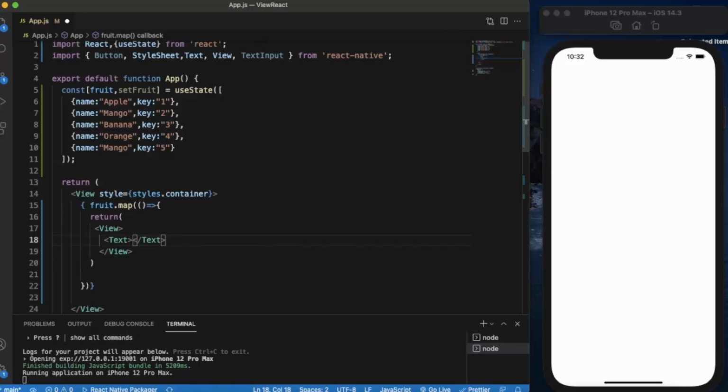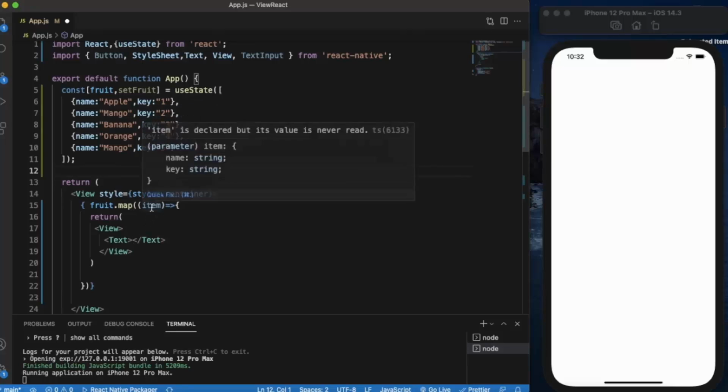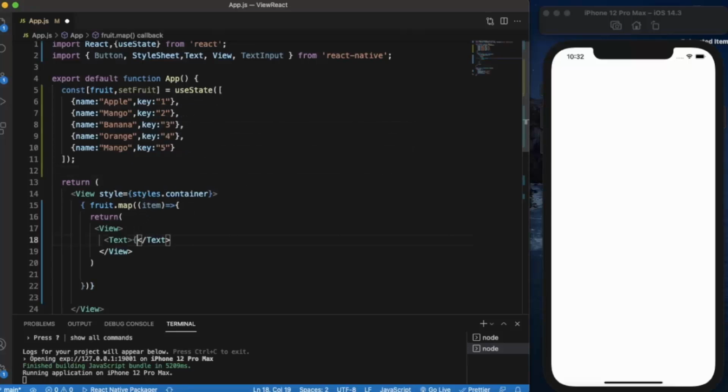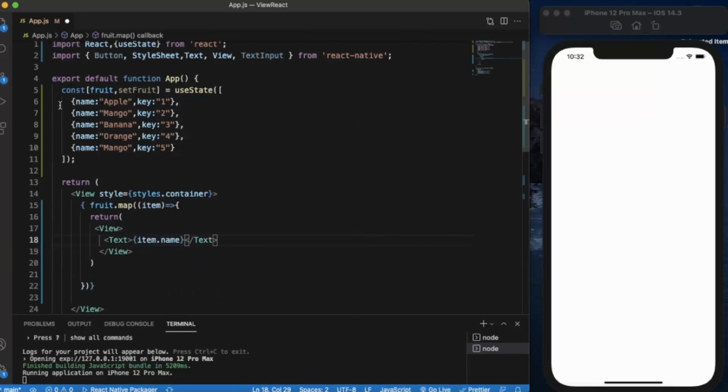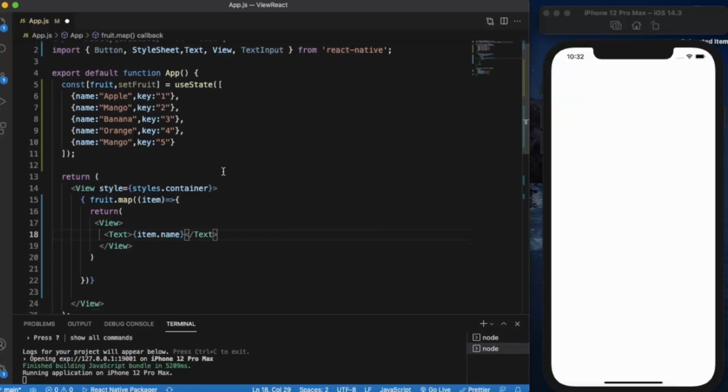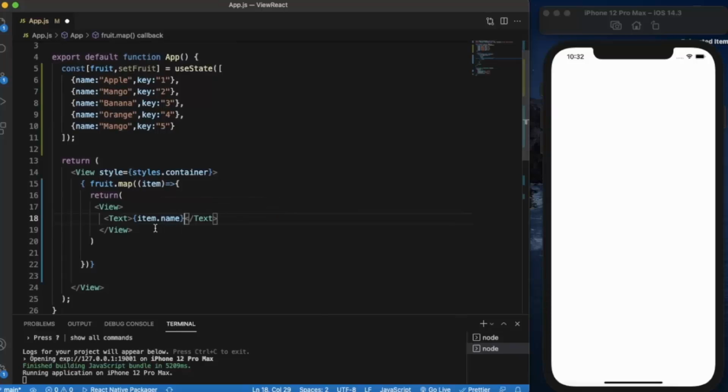And in text component, we will be displaying all these elements. So first of all, we need to give it a name. Every item in this list, when map function cycles through it, will be called item. You can name it whatever you want. So we want item and the name of it, because this is an object, so we need to write the name. So let me just save it.